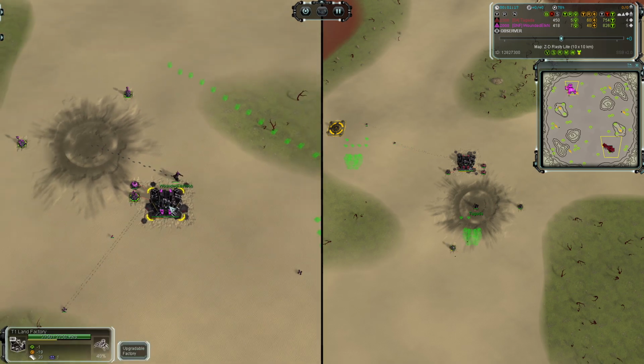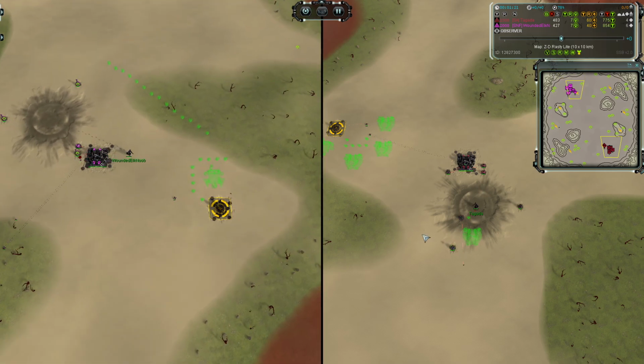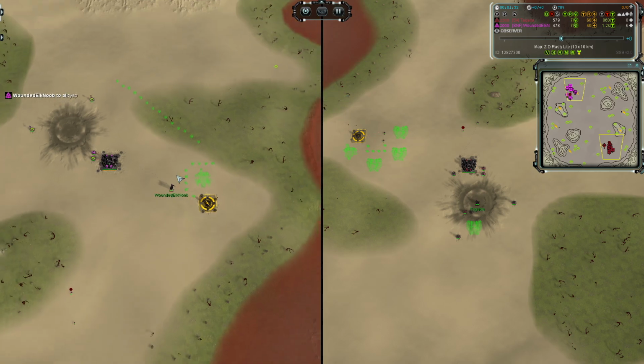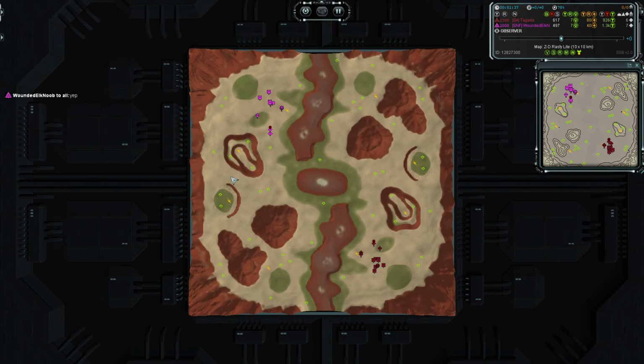But yes, as we can see, we have first land out from both players, and both players quickly expanding to their hydros. It does seem that Elk is opting for the strategy of bringing his comm, whereas Tagada is just sending multiple engineers over here to build factories and hydrocarbon. Let's go ahead and swap back to the single view.